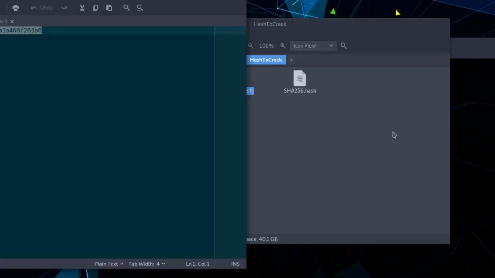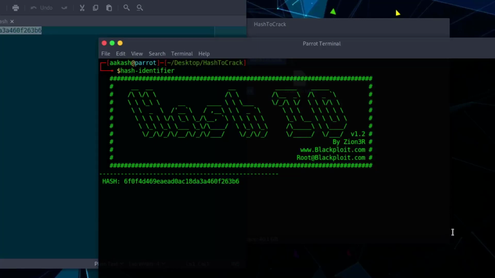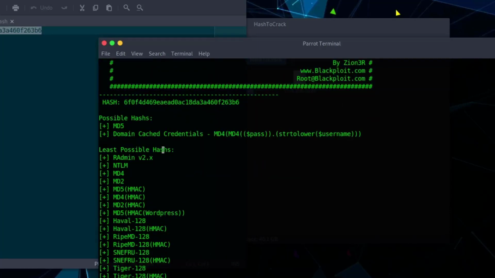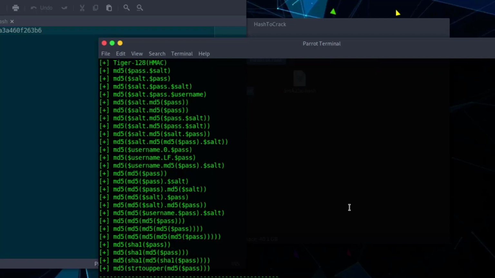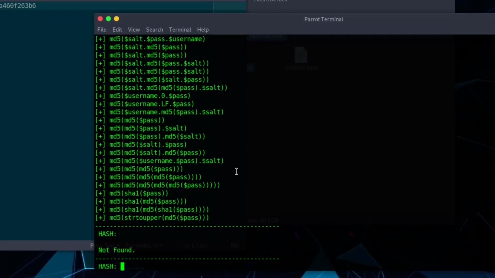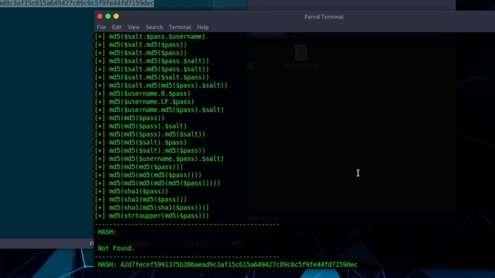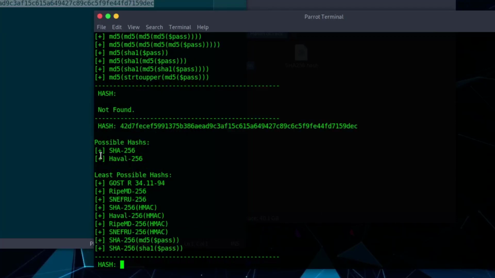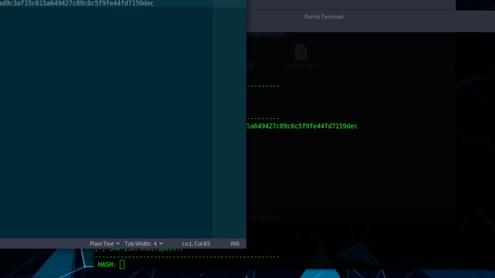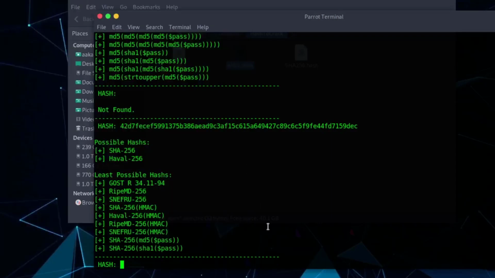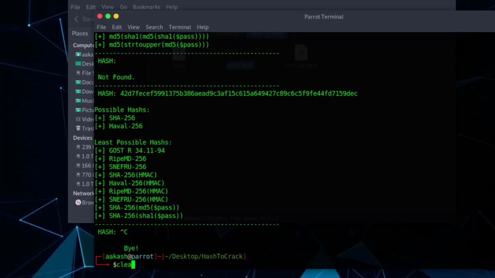Let's copy this, paste it here, and as you can see, the hash is possibly MD5, so that is the correct one. Let's try another, this one, and it is SHA-256.